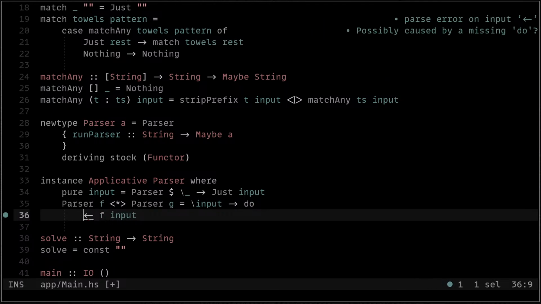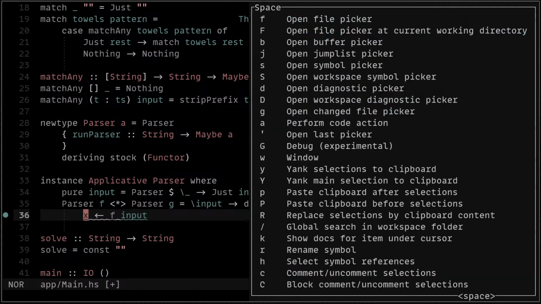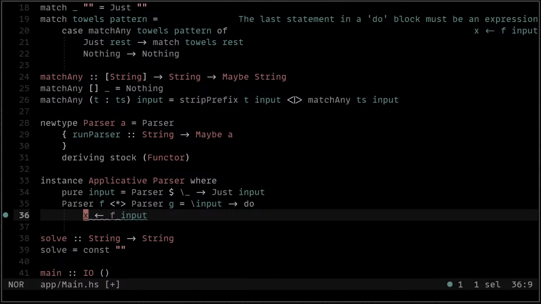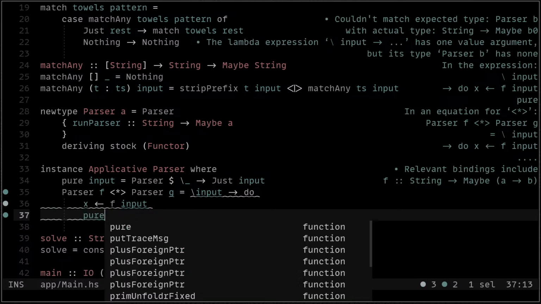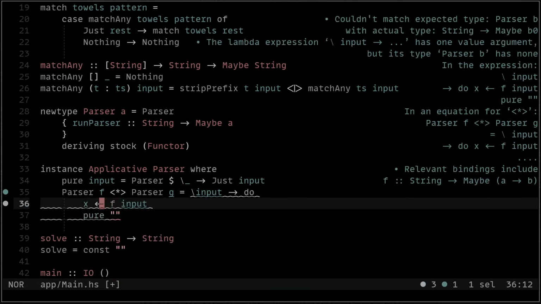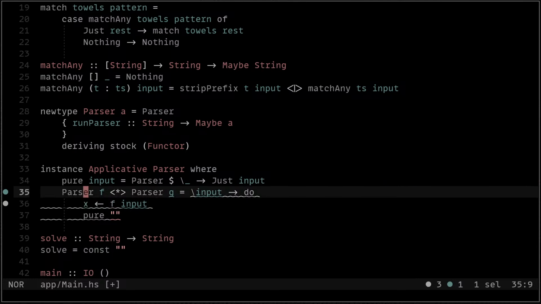What does this give us back? It doesn't work. Let's go pure nothing for a second. Couldn't match expected type parser B with actual type string to Maybe B, and there's one value argument, but its type parser B has none.